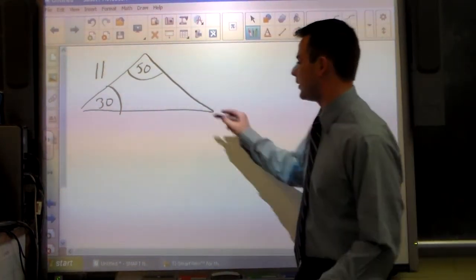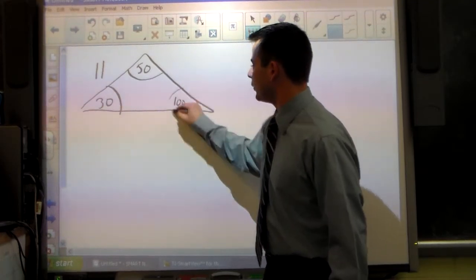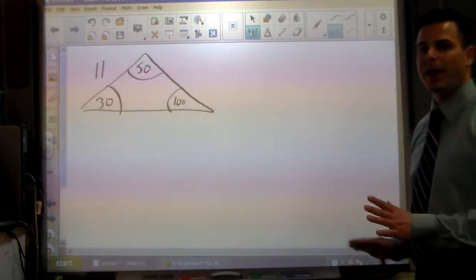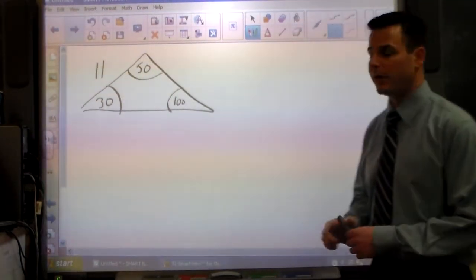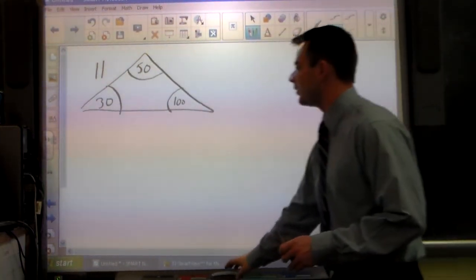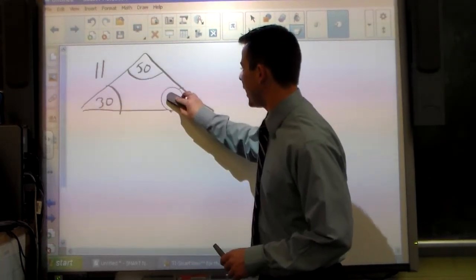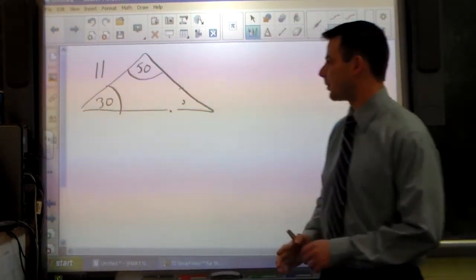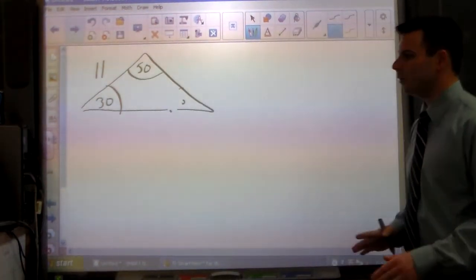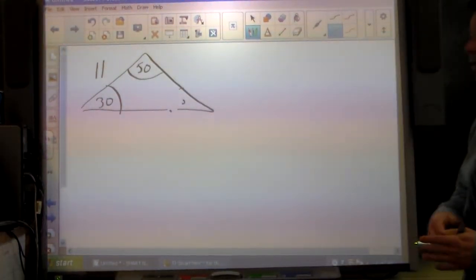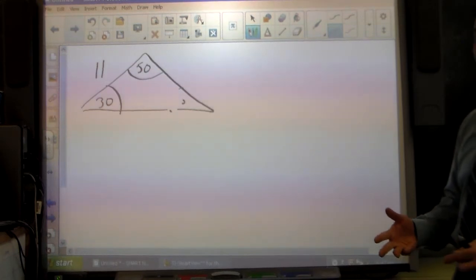Let's pretend it's like the SAT. So this is 100 degrees. We found that without any laws because the interior angles of a triangle are supplemental. They add up to 180 degrees. So we found that information with nothing. Without that, we really wouldn't be able to set up anything. Since we have two angle measures, we're forced to use the law of sines. Law of cosines says that you have an included angle or all three sides.